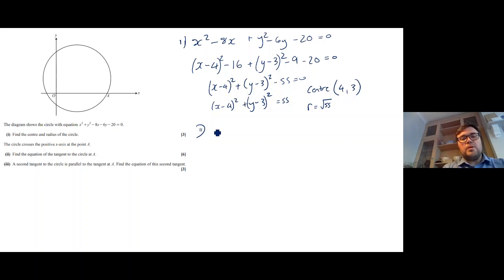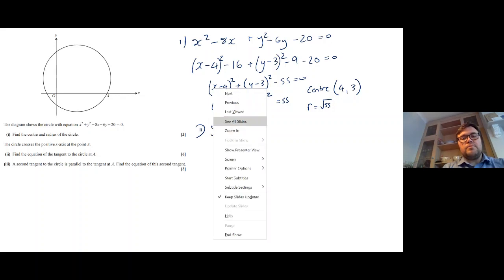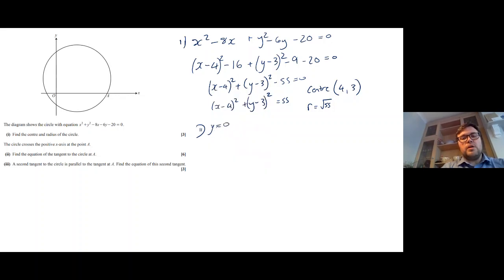So we would then put y equal to 0. So that we have x squared minus 8x minus 20 equal to 0, which will give us, factorizing it again, x... 4 and 5? No, I want minus 10 and 2. Then this is going to be a minus 10 because I want minus 8 plus 2.